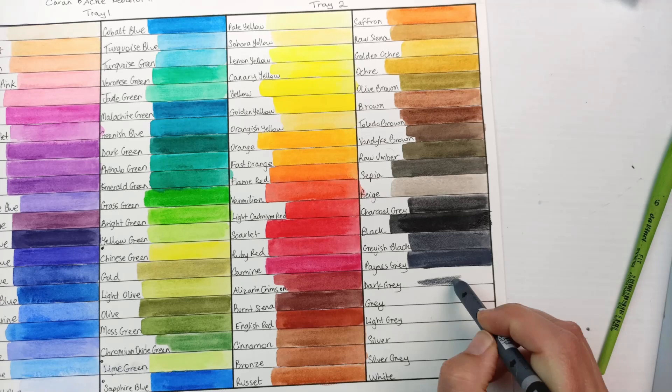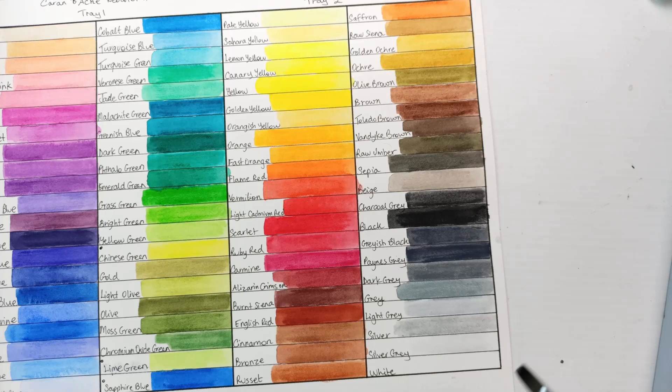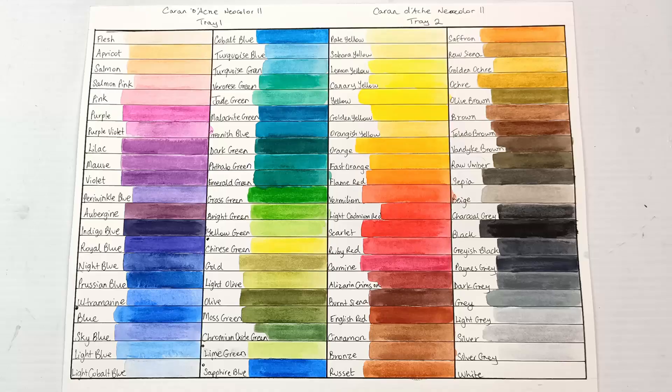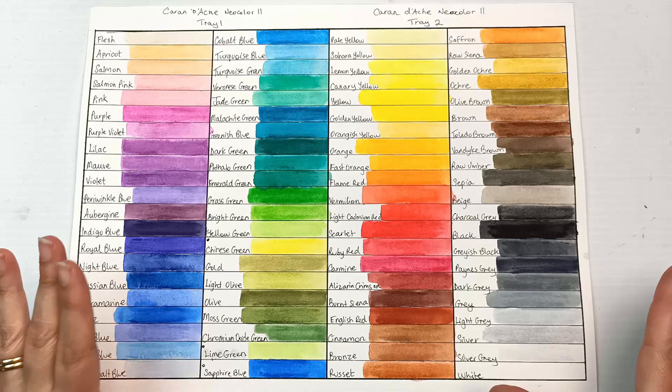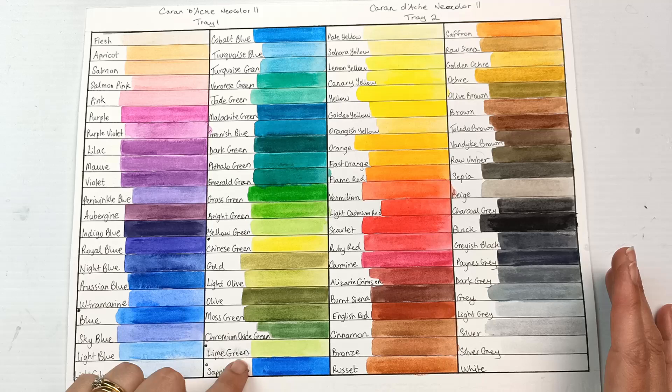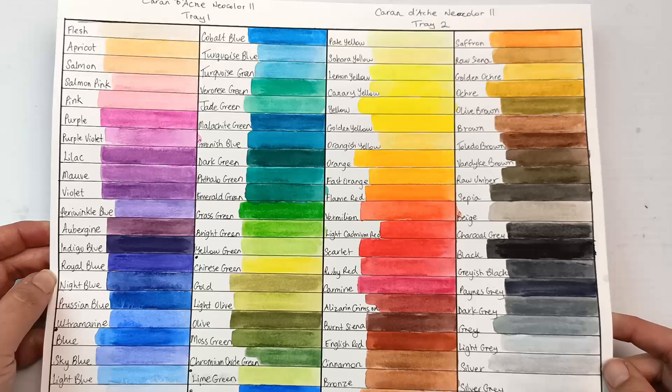Overall I think my chart's a bit better but there are some imperfections which are really bugging me — apologies if they're annoying you too. I did try my best to put them in a better order. And here we have it — all 84 Caran d'Ache Neo Color 2 crayons swatched in colour order. Well, not exactly perfect — especially not these two. Let's just kind of hide those. So what I'm going to do is move this out of the way so it's not so super annoying, and I am going to make an actual artwork with them. Let's get into it.